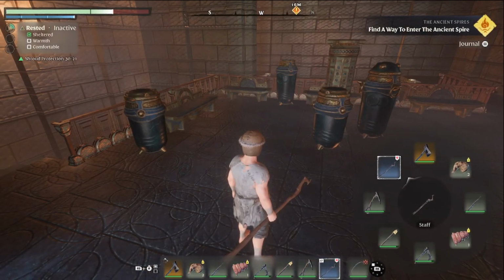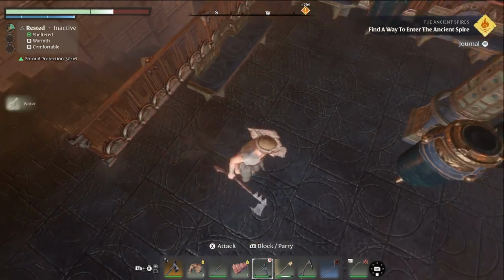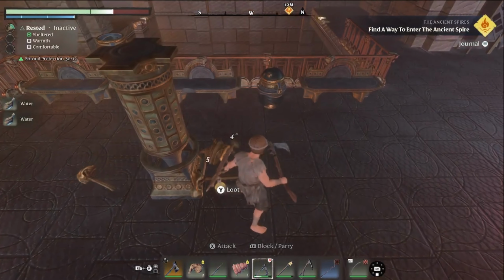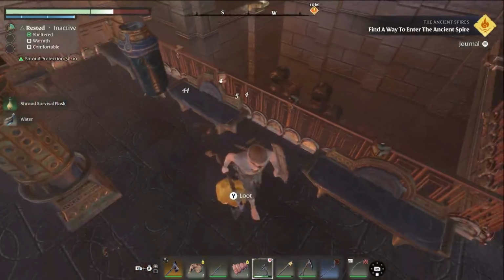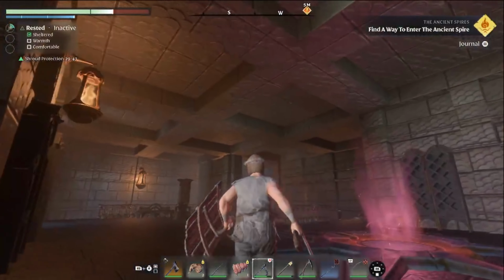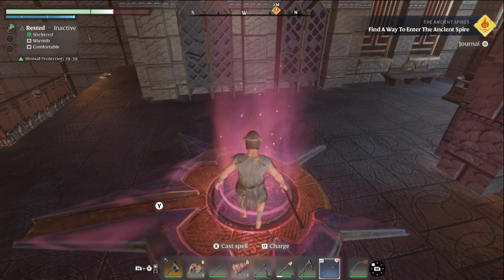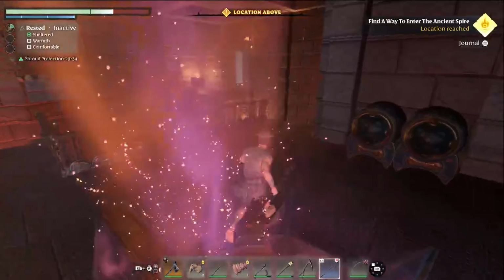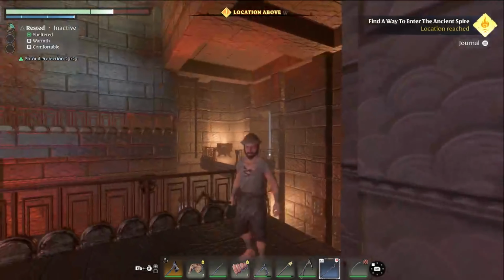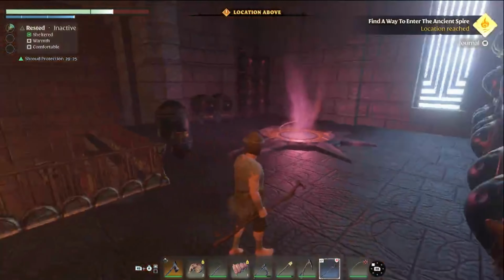Well, maybe let's see what's in some of these barrels here. Might as well loot while we can. Lots of water, it seems. Shroud survival flask. Okay, right, we're gonna head up. See what's what. Here we go. Oh, it's still above us. Okay. We've still clearly got to keep going here.